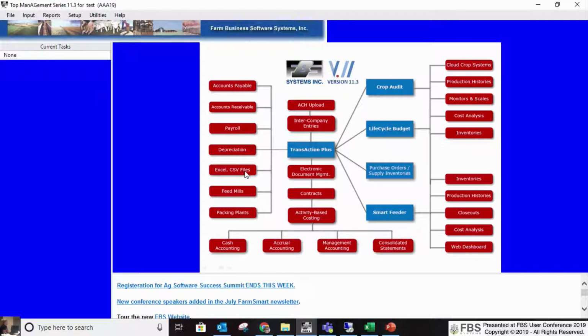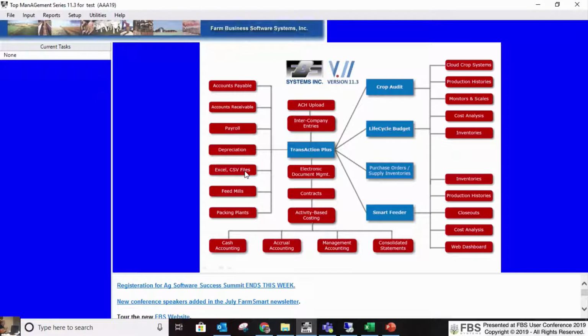We talked about this, it says intercompany. I wasn't going to talk about intercompany, but we do have an intercompany module, and what that does is create offsetting APs and ARs, which means that you have two companies, maybe they sell pigs back and forth or they sell feed back and forth. So you put an AP in one company and it creates an offsetting AR in the other company without you having to retype that whole entry in again. I think that's all.